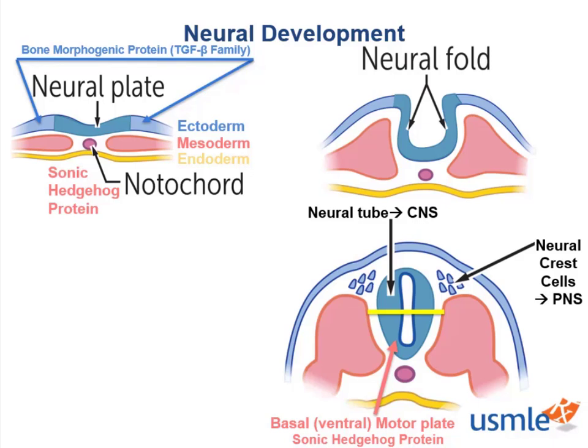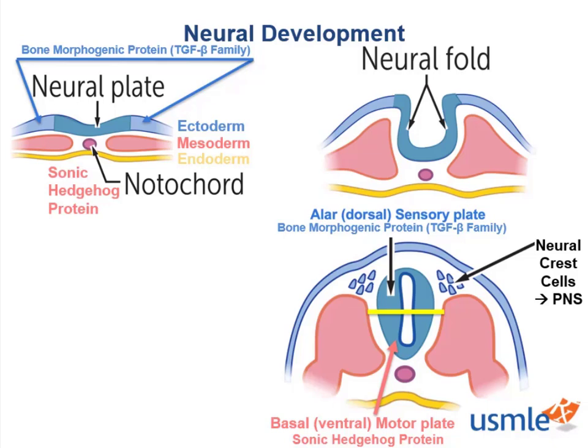An easy way to remember this is to recall that the video game character, Sonic the Hedgehog, is a runner, so motor plate patterning makes sense. Thank you, science, for an awesome name. Conversely, the alar or dorsal plate is patterned into sensory or afferent, with an A, structures. This sensory or afferent patterning occurs via the signaling of the bone morphogenic protein.